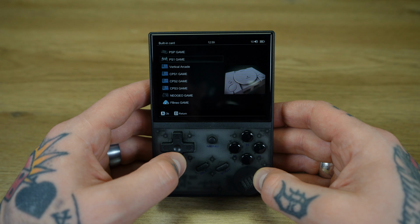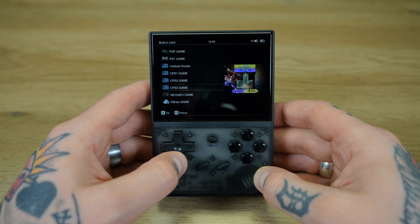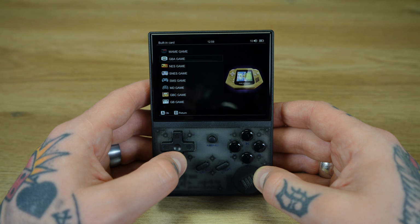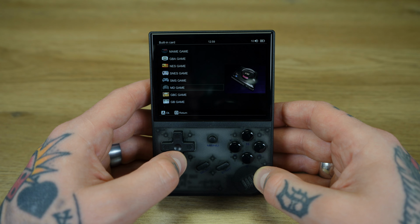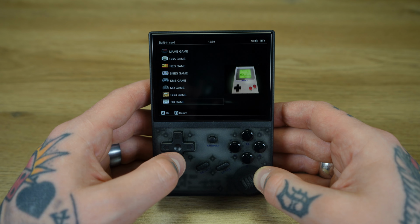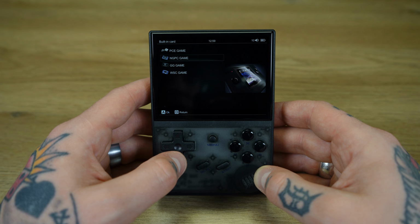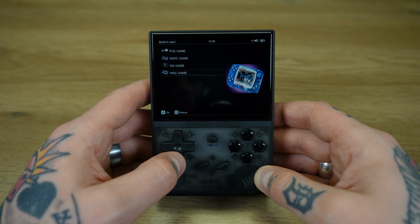We have PSP over here, PS1, Vertical Arcade, Capcom System 1, 2, and 3. We have Neo Geo, FB Neo. We have MAME. We have Game Boy Advance, NES, Super Nintendo, Sega Master System, Sega Mega Drive, Game Boy Color, regular Game Boy. And then we have PC Engine, Neo Geo Pocket Color, Game Gear, and we have WonderSwan Color in here. So lots of great collections.